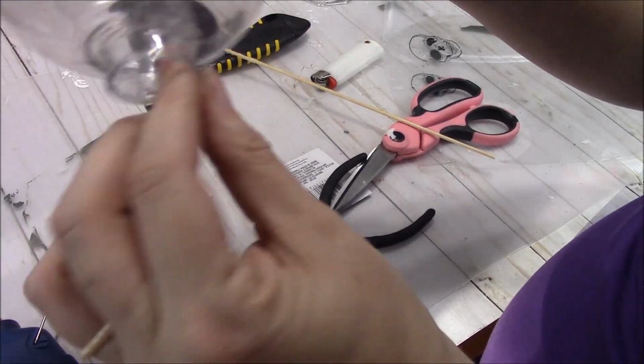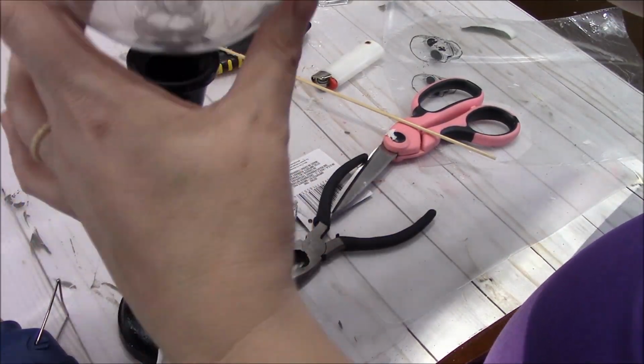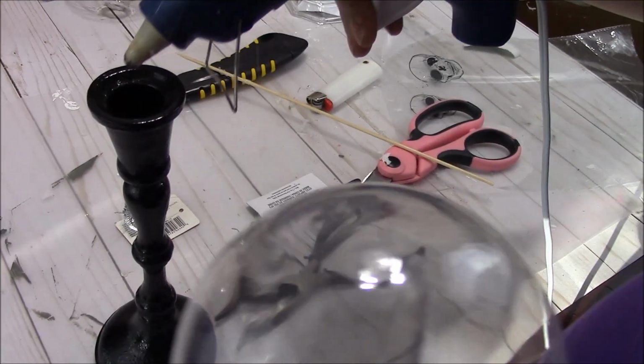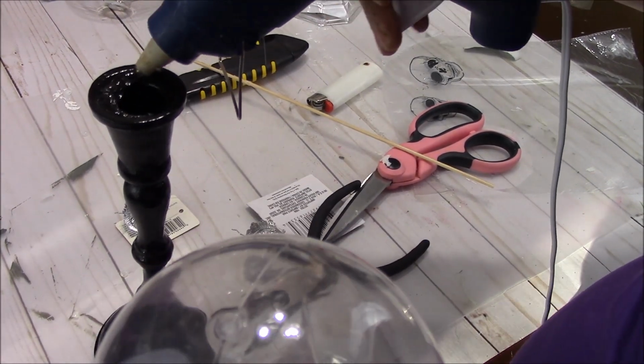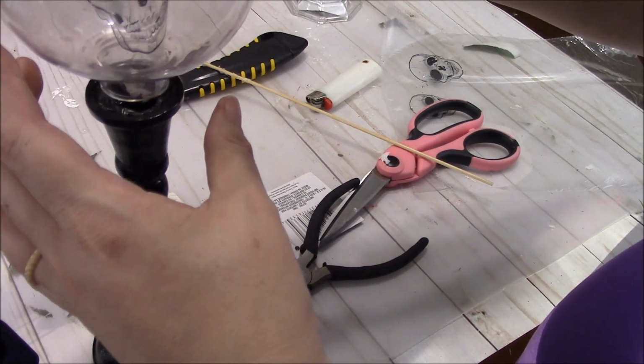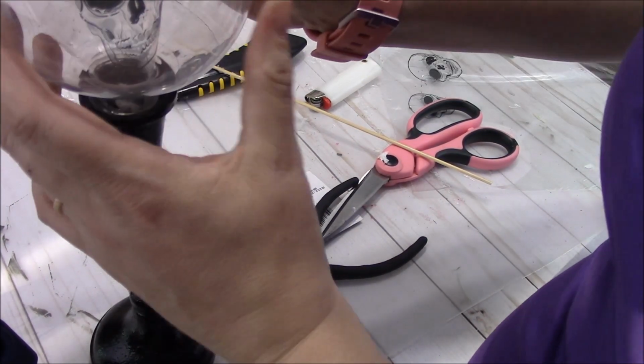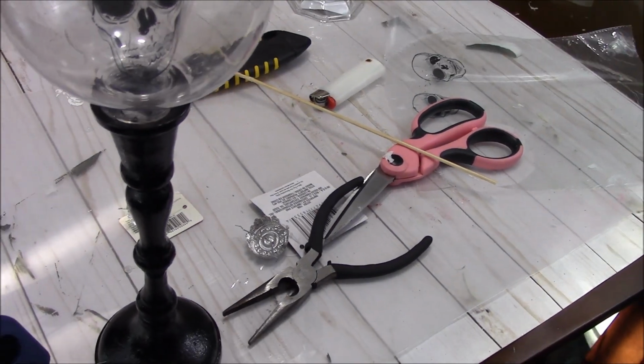Now I'm taking some Dollar Tree jute string here. I forgot to show you, I did spray paint it. Oh, there's the hot glue there. I did spray paint that jute just to give it a rustic black kind of look. And I'm hot gluing the globe onto the candlestick, and you can see there it's just a little too big, and that is what I'm going to be using that jute to cover up.